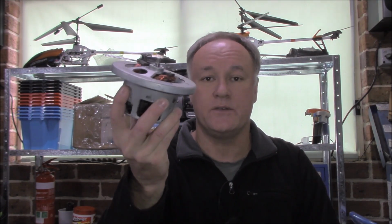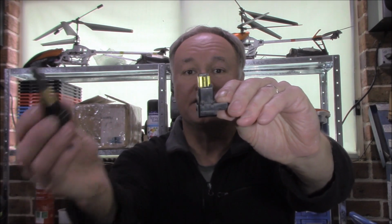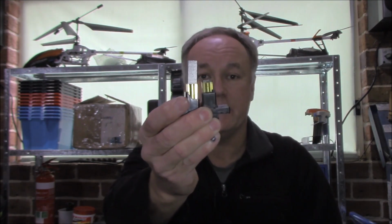The series wound or universal motor has only one path for current to flow, and that's what we're using in this particular case in our vacuum cleaner. It's a series wound motor. Any faults in the connection or breakdown in the insulation and it won't work. It's only got one path to follow. Even if it's something as simple as a worn brush, check out the old one, that's it there, but have a look at its new friend. Look at the length of the carbon on that brush there. That clearly is our fault.